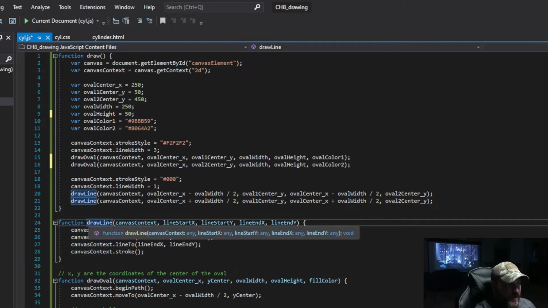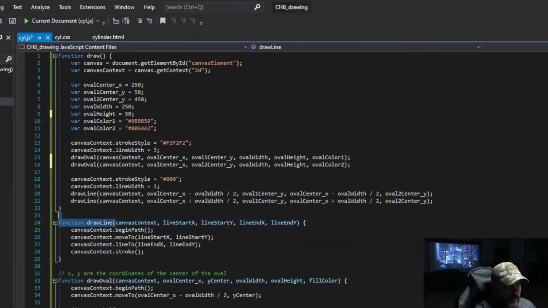And then in the draw line function, again, it's accepting these arguments. We just tell it where to start and where to move to. So it's going to start at line x, y coordinates. It's going to make the line all the way until the end coordinates. So from x to y, it's going to draw that line. And then we stroke that line so we can see it. If we didn't stroke it, we couldn't see the line.